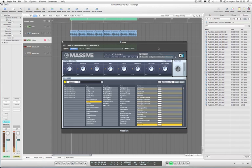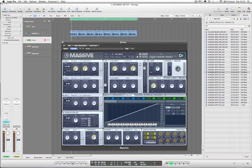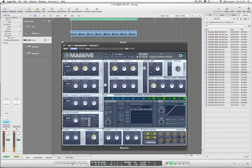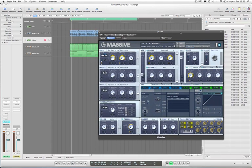Yeah, that's pretty cool. But what I'm going to do, I want to take off some of this glide. Let's keep it more straight. I want to give it a little bit more body. Yeah, that sounds pretty cool, I think. Nice and fat and round. Okay, let's have a play.